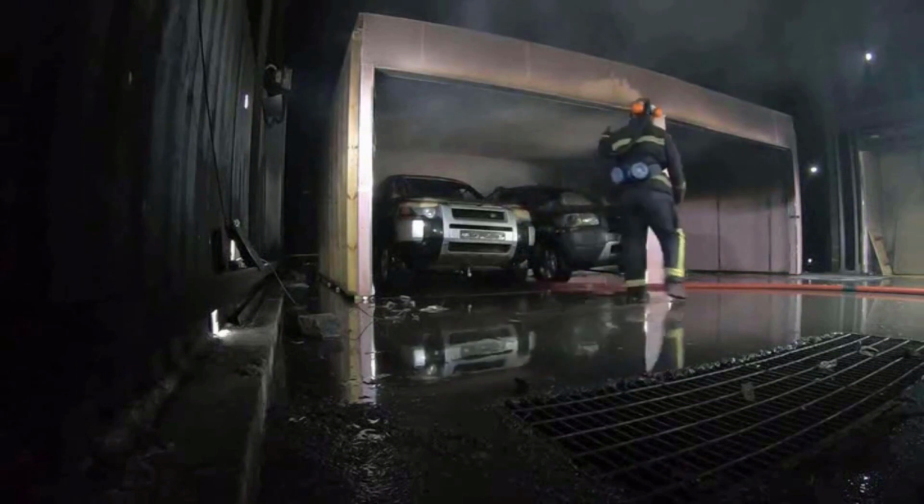So this was just one example of how we can create different fire scenarios to build up a picture of a larger fire by breaking it down into lots of smaller fires. This was just for demonstration purposes for our client, but we can involve instrumentation, heat flux sensors, thermocouples and things like that to help answer any questions or problems that you might have. And no fire is really too big or too small for us. We can take on any challenge and design any test to meet your needs.